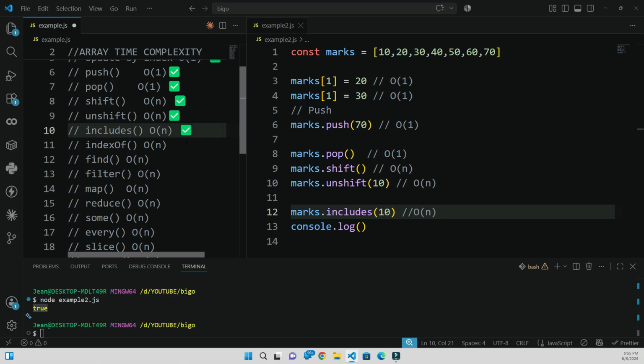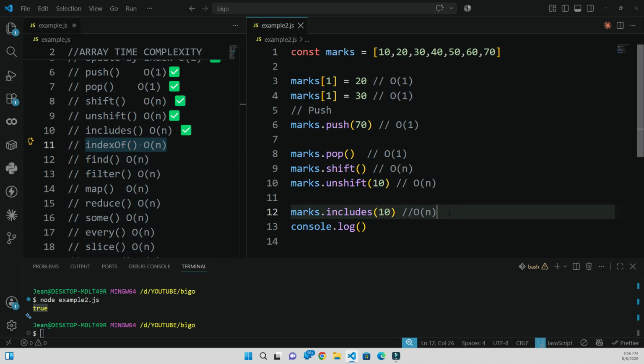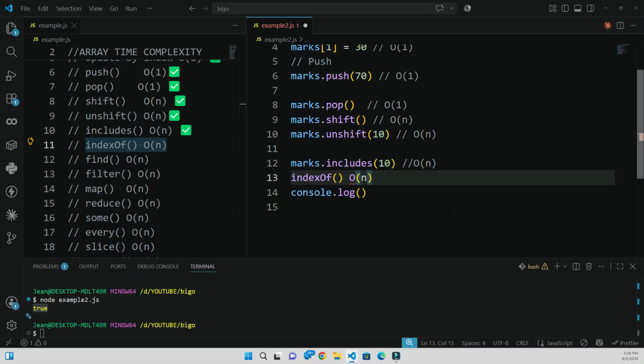Index of also is going to be similar. This indexOf is going to have O of n time, because it will also have to revisit each and every element, checking each index and comparing the number it finds at that index to see if it is equal to the given number.